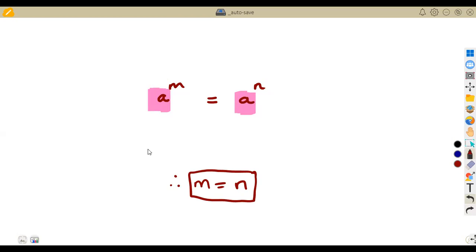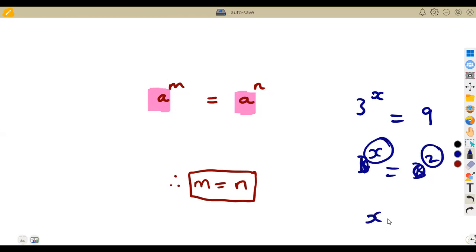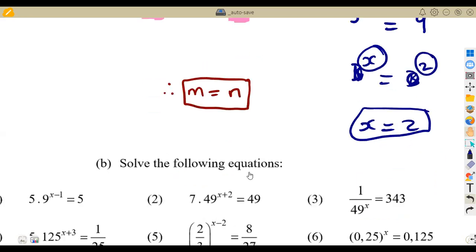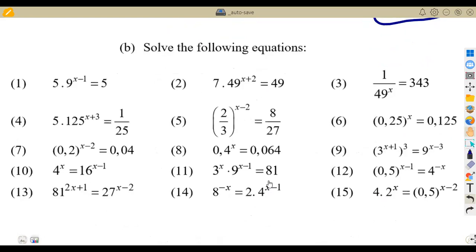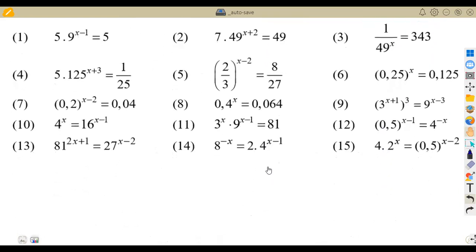Once you understand this, and they give you a question directly, 3 to the exponent of x is equal to 9, you can just change that 9 so that 3 to the exponent of x is equal to 3 to the exponent of 2. You see that this base and this base are the same. You're going to equate your exponents to say x is equal to 2. This was our last exercise. These are the types of questions that we talked about. But now, like I said, we shall have a little bit more complicated questions that we need to talk about.